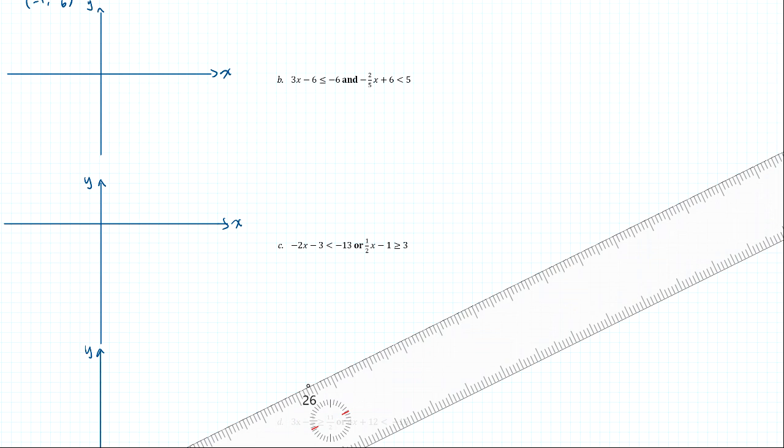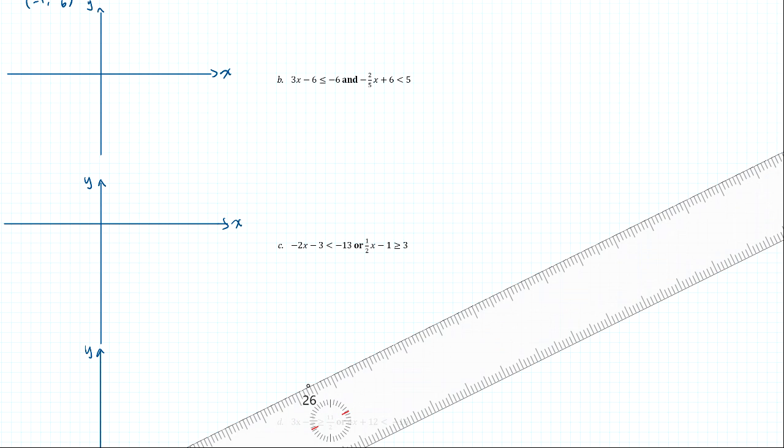The numbers I have involved, I'm going to go ahead and use the scale of 1 on both x and y axes over here. Again, depending on the area and space you have, you might have a different scale, but make sure it's a scale that's easy to work with and you can consistently use, and to include all the key values that we want to include in the process.